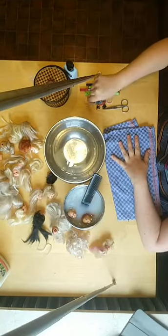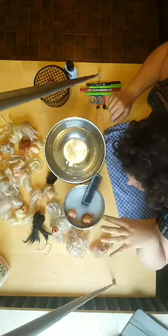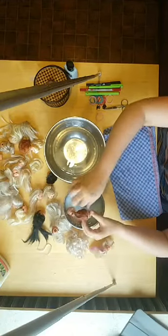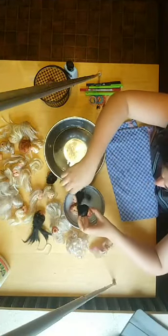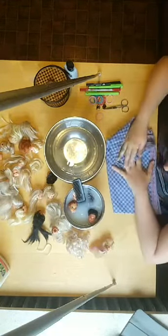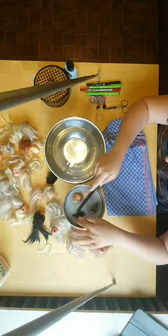I also got those little scissors, since they're all blonde and I always wanted to cut some Barbie's hair. This one looks quite punky, which is cool. I think I'm going to make this one a mohawk. No, not this one, there's another one, this one. I'm going to make her a mohawk. We're going to have a little bit of fun with the Barbies today. It's like playing real-time Barbies. We've now returned to childhood.